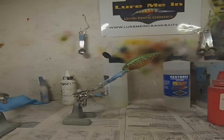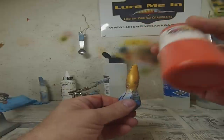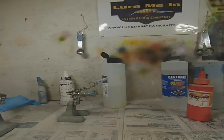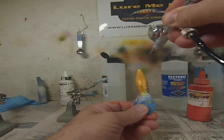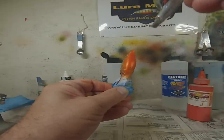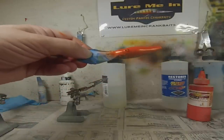Now we're going to go right back to the belly for a minute and finish that off. We had the gold, we had that yellowish orange, and now we're going to put on ComArt Daryl orange — though they stopped that color and renamed it something else. I don't know why they do that; it's frustrating when I fall in love with a color and they rename or discontinue it. I'm going to go lightly over that gold and yellowish orange — more on the belly and leave it a little lighter on the edges. It will give that nice reflecting effect when it's in the sun.